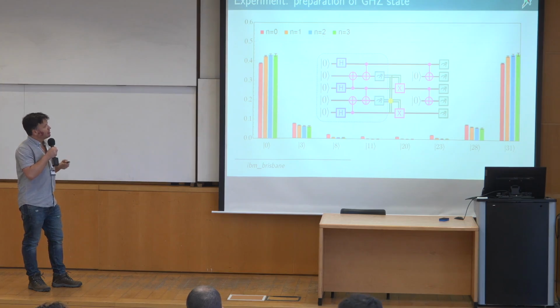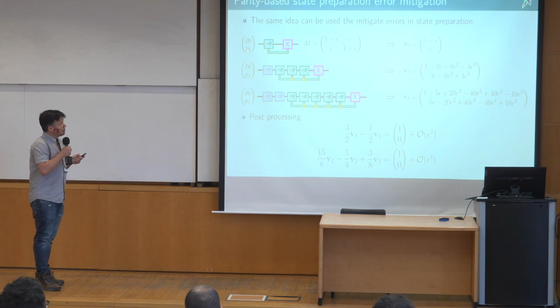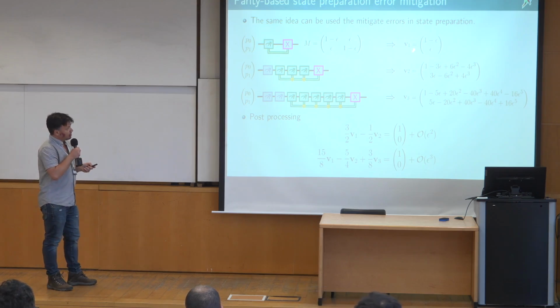And doing other experiments, we started to realize that there were problems in the initial state preparation. We also realized that we could use the same idea, this mitigation technique, to mitigate the errors in the initial state preparation. And the idea is basically the same. Before you start the circuit, we implement this conditional X. Of course, if there is no error, then you get the ideal initial state, which will be the ground state. But if there is some error here, there will be an error associated with this measurement. And again, we can amplify this error, recombine the results in post-processing, and then get a better mitigated initial state.